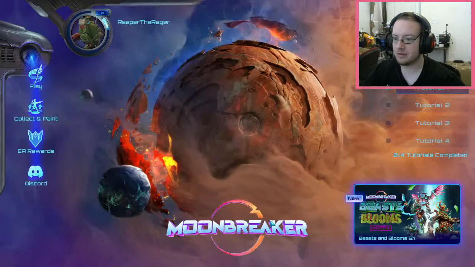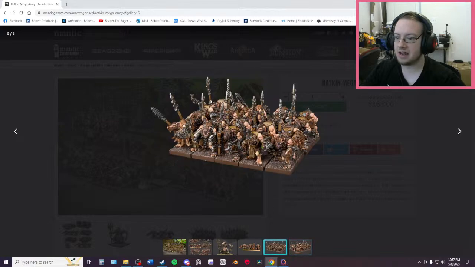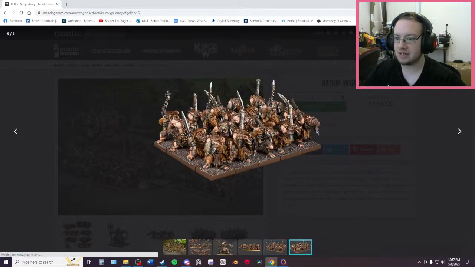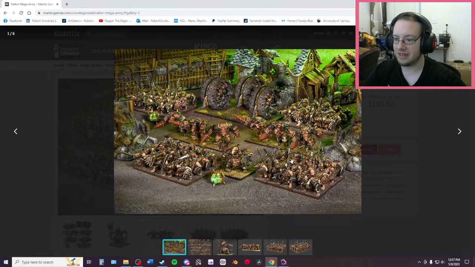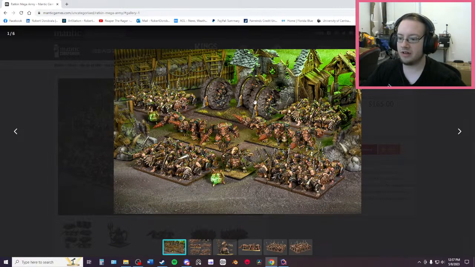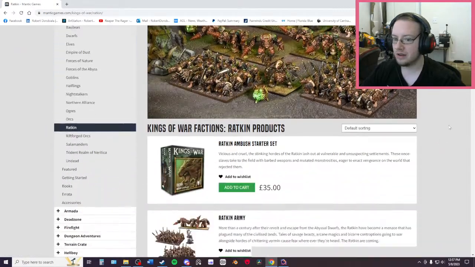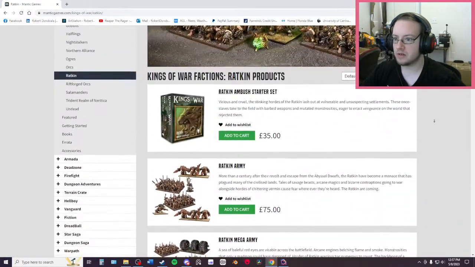And so you get like some... Oop, did not mean to click that. You get some dudes that have spears, and this is like the spear regiment. This is like the sword regiment. Looks like you get 2 of each. You get some shield guys, some sword guys, some spear guys, like half and half, which is really cool. And then you get these big runner things. I need to go find them in the Ratkin. They have a closer look at those.